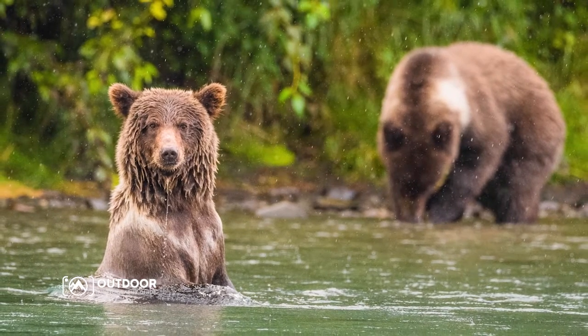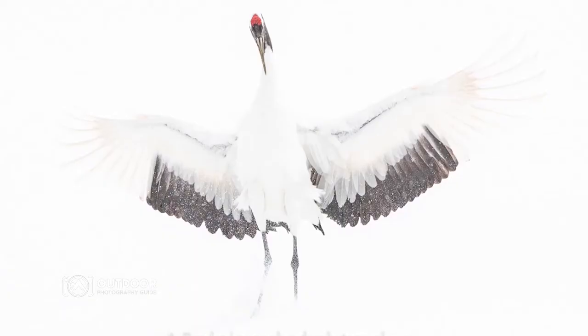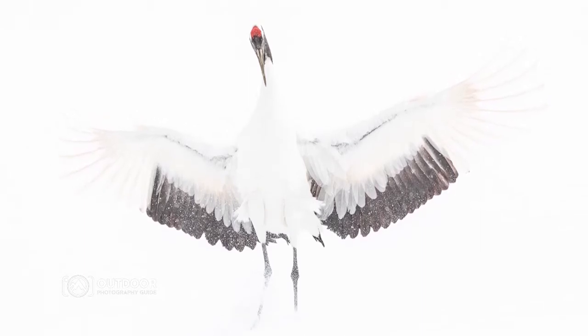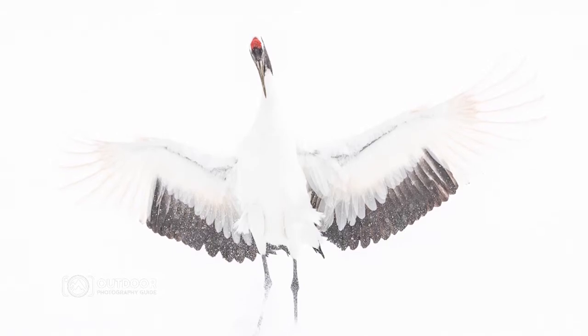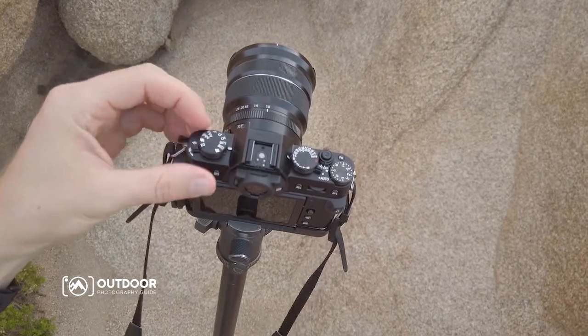I would say if there was one aspect that I get asked the most about, it's how I go about pre-visualizing, especially when it comes to wildlife and getting more of that fine art look. For me, it goes back to that root of what is it about a scene that I want to capture. For things like cranes dancing in the snow, I'm trying to capture the emotion that it evokes and the delicate nature of the scene rather than, oh, it's birds in snow. And so I choose settings and use things like a shallow depth of field to blur backgrounds and really bring in that softness to evoke the feelings that I want a viewer to capture in that final image.